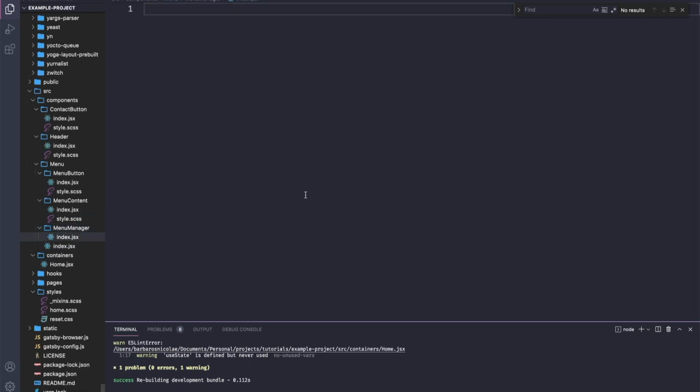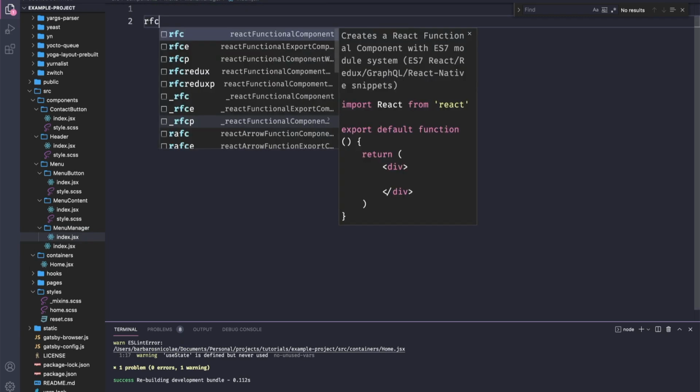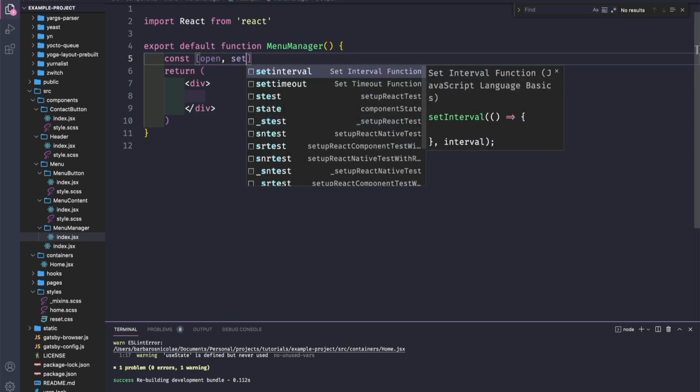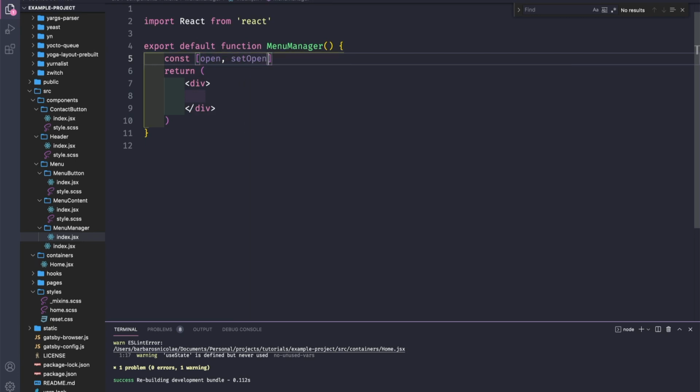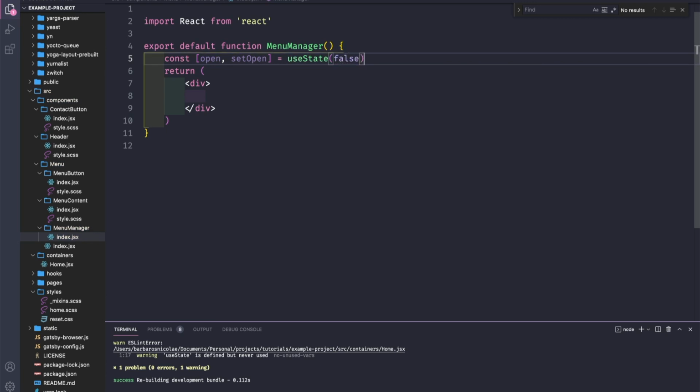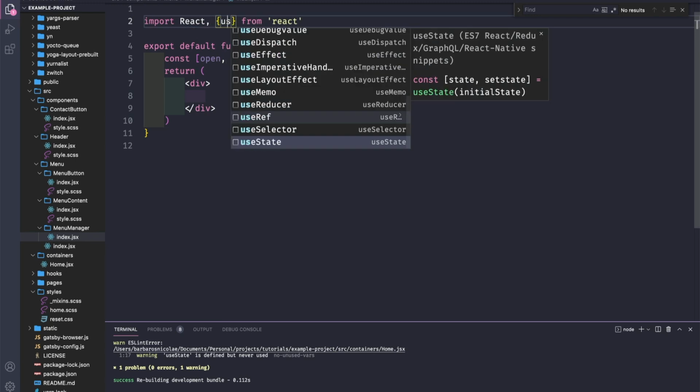So for the menu manager, here we have an index.jsx, and the menu manager will be a React function, menu manager, and inside we're gonna have a state using useState, which is false. By default it is not opened. So here we'll need to import useState.